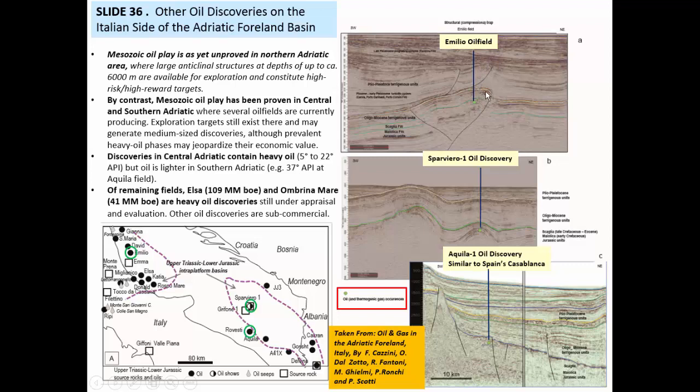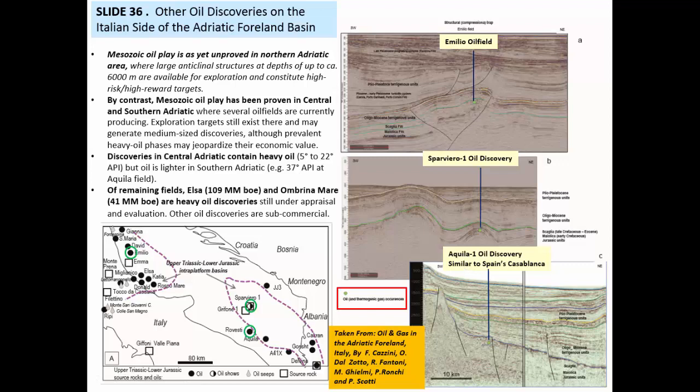And you get some gas and condensate production up in here, maybe a little bit of oil. And then you go into this field down here. These are all compression folds. There's one here, there's one here. This one's different down here. This one, the Aquila, which means eagle, I think, in Italian. This looks more like Casablanca field. We get carbonates exposed underneath the unconformity. Just not a lot of closure on that field.